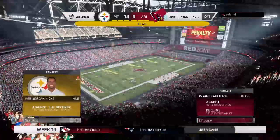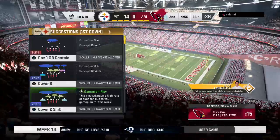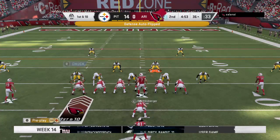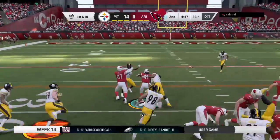Oh, that's a face mask. Certainly looked like it. Indeed, here come the flags. Well, we looked at each other right away. We knew that flag was coming out. And I always enjoy the conversation post, because officials always tell you, I don't want to throw the flag, but you caused the play. You did it. I had to.